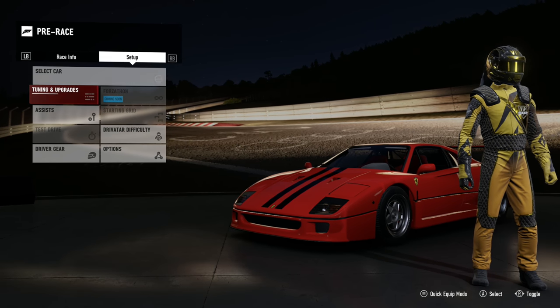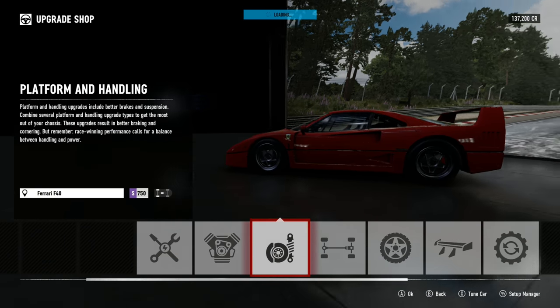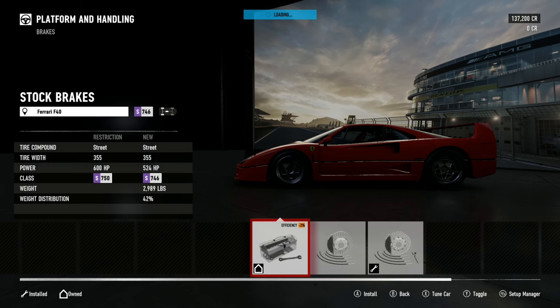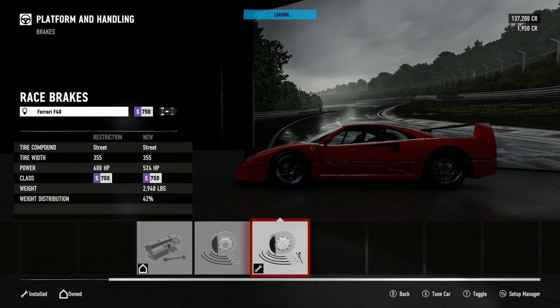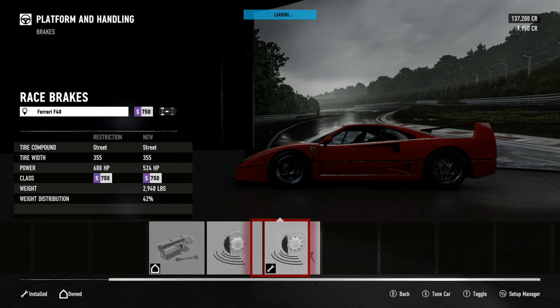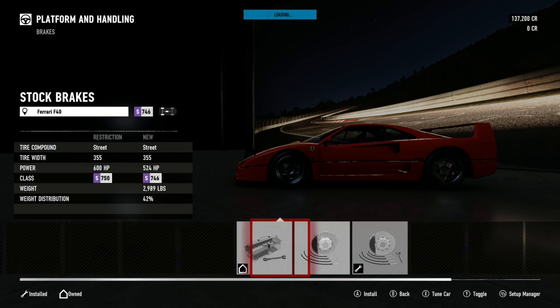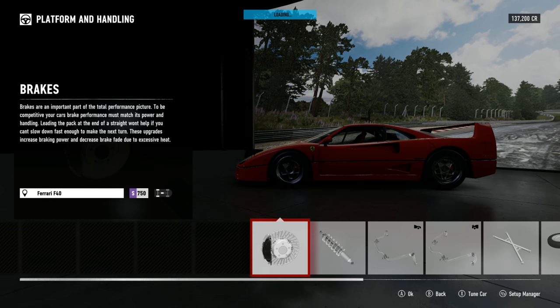Can I customize my car? Okay, let's go to upgrade shop. Yes, we definitely need this. All right, let's see what we got. Yes. Upgrade brakes maximized, please. Wait, what was that? I think my brakes are already upgraded. Oh, that's interesting.